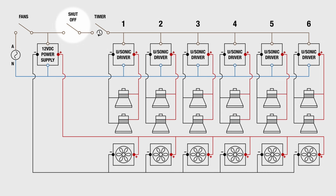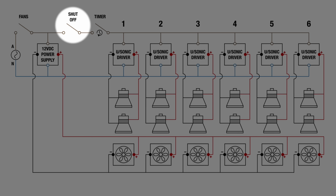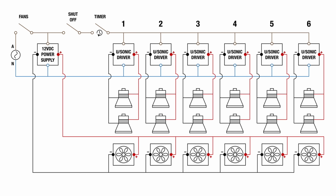I have also put in this shut-off override switch. If I start a cleaning cycle, then I accidentally drop my glasses into the cleaner, I can stop the cleaning while I fetch my glasses, then switch it on again when my hands are clear, without having to fiddle with the timer switch. As I mentioned earlier, each driver powers 2 transducers and they are wired in parallel.